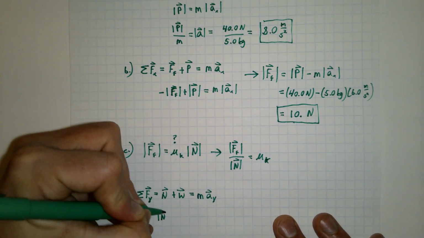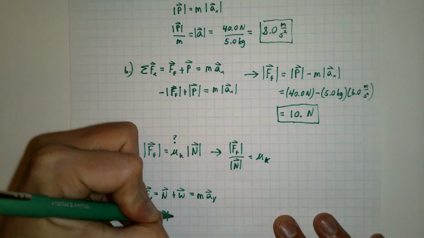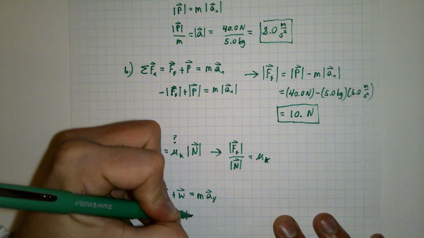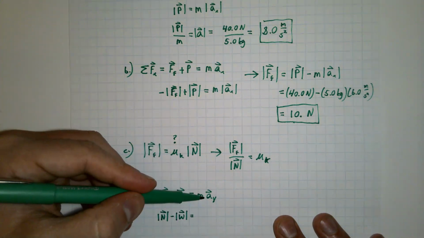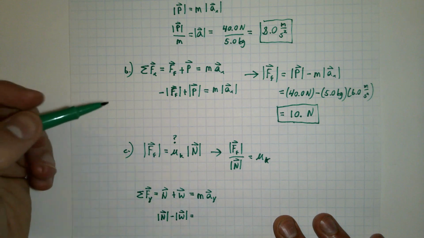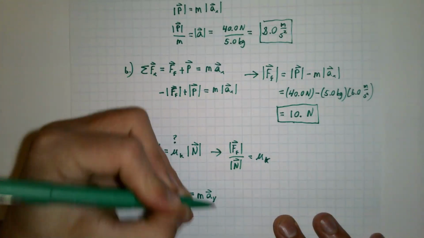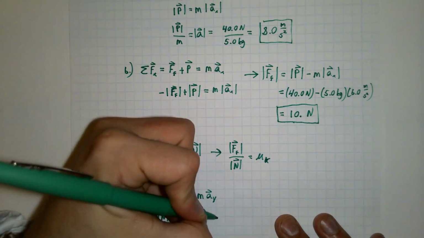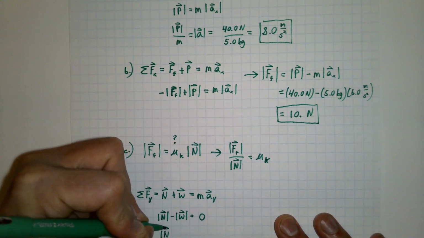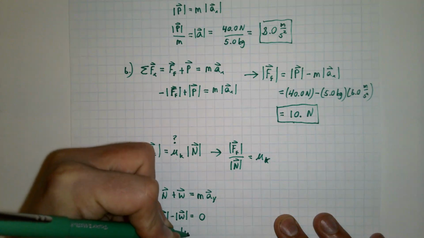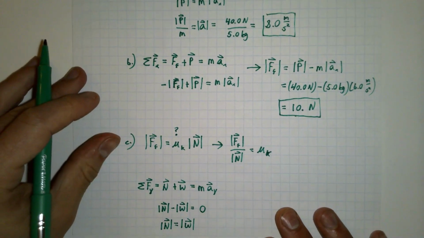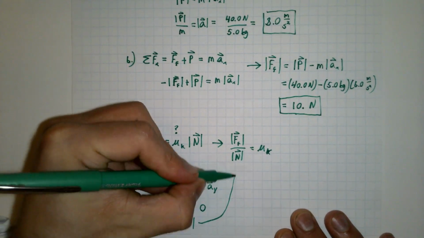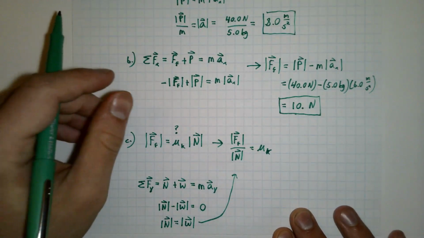The normal force is oriented upwards, or in the positive direction. The weight is in the negative direction. We are not accelerating in the up and down, or y, dimension, so our mass times our acceleration is 0, because mass times a 0 acceleration is 0. From here we can conclude that the normal force is equal to the weight. So this is what we're going to put right back up into our equation for the normal force.